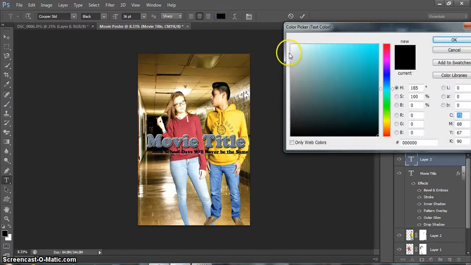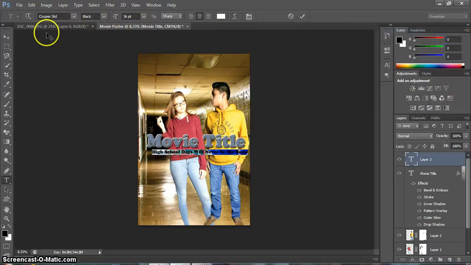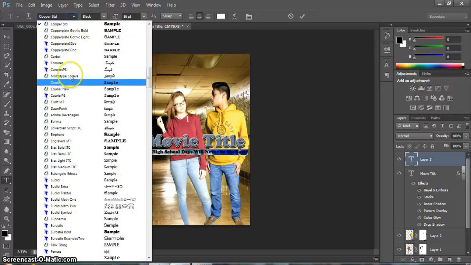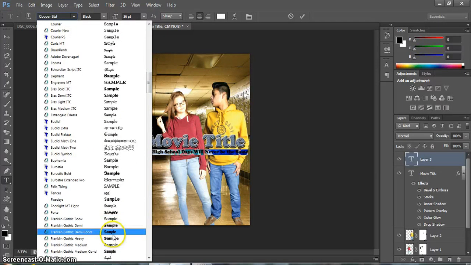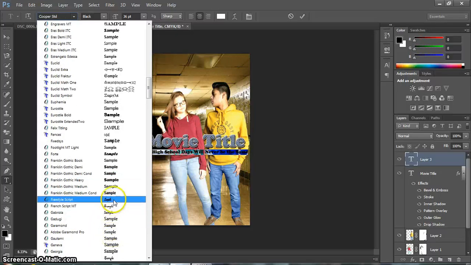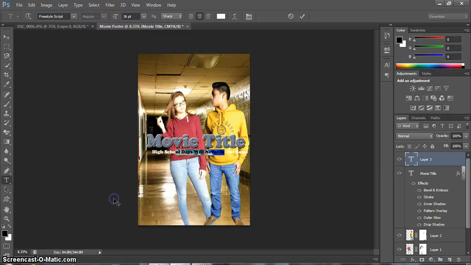And I'm going to change the color so it stands out, and the font type. You can definitely have two different fonts going on. It adds a little bit of variety. You just want to make sure they're not completely different. So that's what I have.